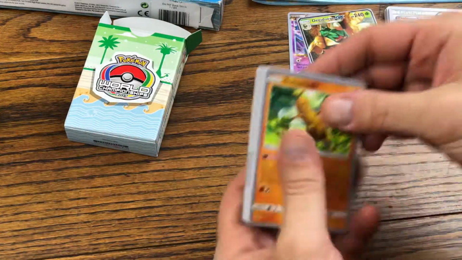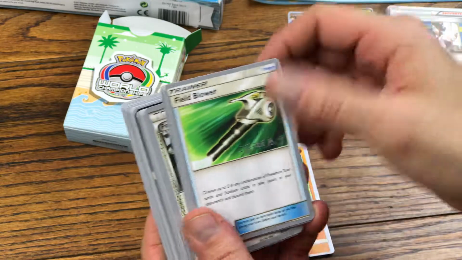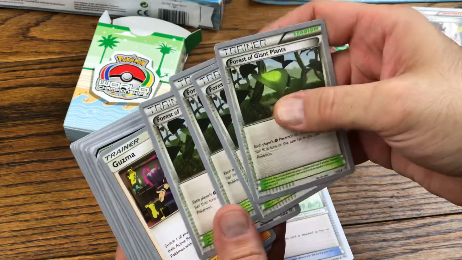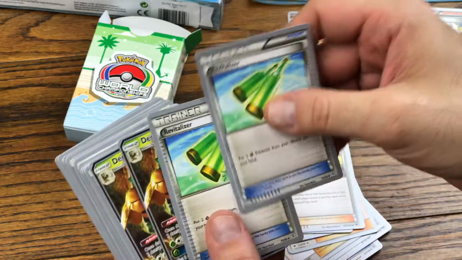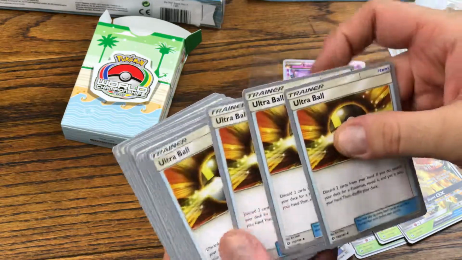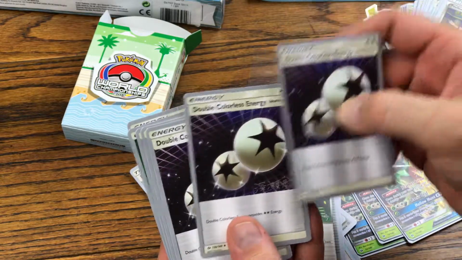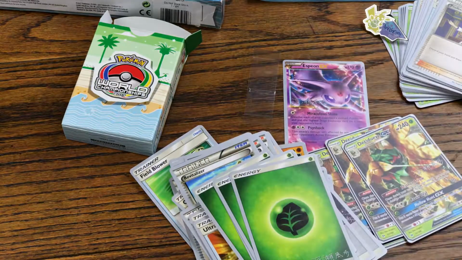And then we have the rest of the deck here. A couple of those. We got some Float Stones, Forest of Giant Plants. We got four of those. Guzma, we got a couple ends, three of those, two Revitalizers. Now again, we got two more for the three of those. We got some Ultra Balls, four of those. We got some VS Seekers, double colorless energy, and four green energies.